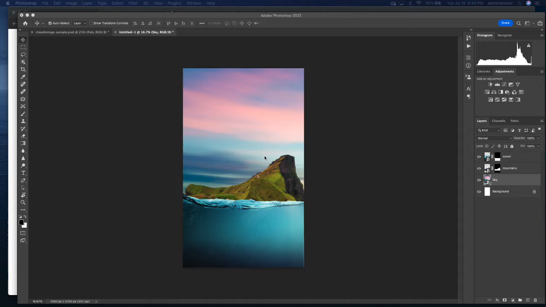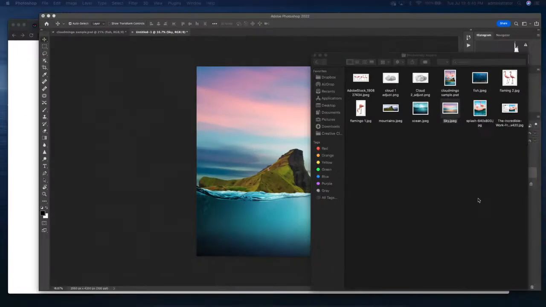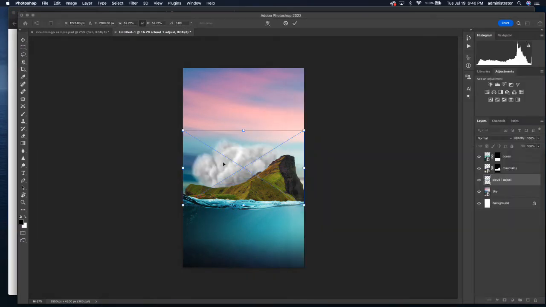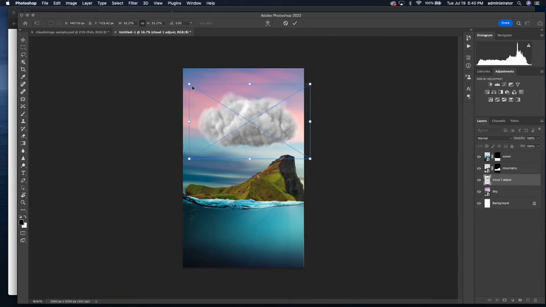Alright, I think at this point we're probably ready to start building our flamingo or flamingos. So let's start with the clouds. I'll just drag this in. The nice part about these clouds is that the background's already removed, so we don't have to do the tricky bit. We'll just place that somewhere that makes sense, and we can always move these around a little bit if we need to.